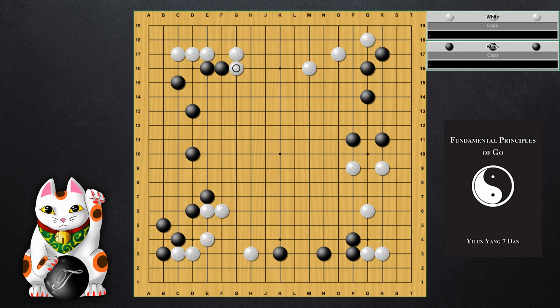So again, where did black go wrong? Last time he was playing too quickly, whereas this time he was just playing in a way that was too over-concentrated. Because you have to do a mixture of quick moves and solid moves. So let's go to the last mistake that black did. Like this wasn't necessarily bad, strengthening his group.